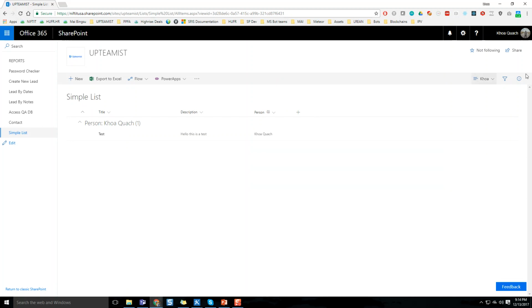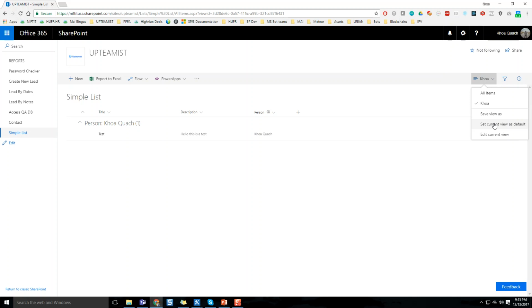As soon as you do that, if you want to access a different view, you notice that it changed the name of the view. If I want to go back to the All Items view, it's right here. So this is going to be the difference between my two views. You also have access to quite a bit of recent activity on the right-hand side, which was not necessarily available easily from the classic view. So that's quite a nice feature. I think that they added that, and they did the right thing for this SharePoint modern view.